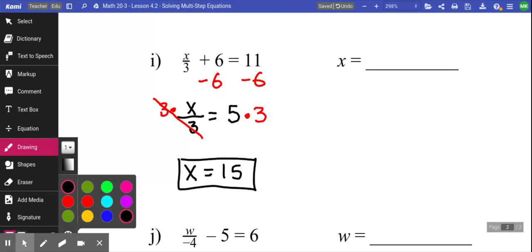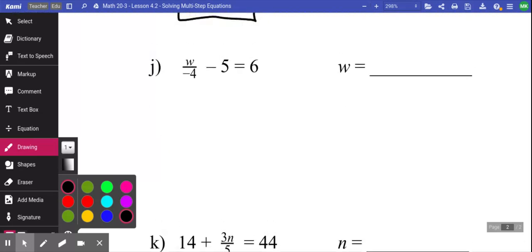So if you divide 15 by 3 and then add 6, it'll equal 11. You got it. So checking your answers, you could take that value and it should work. If you put 15 in here, divided by 3 and add 6, it should equal 11, which it does. 15 divided by 3 is 5, 5 plus 6 is 11. So you can actually check all your answers to see if they're right or wrong.